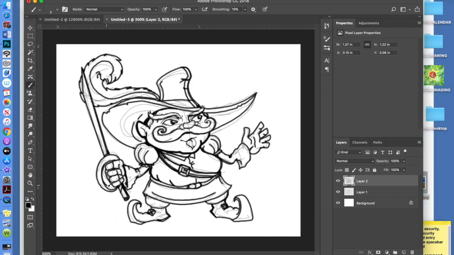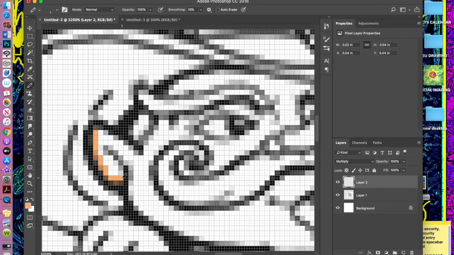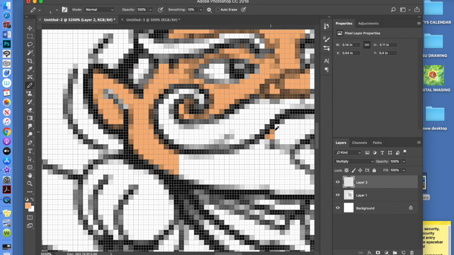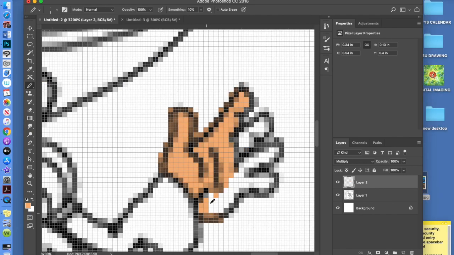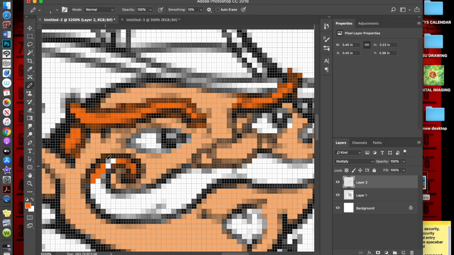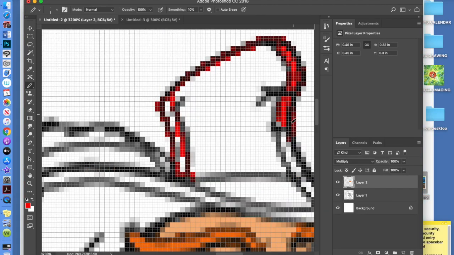The previous exercise with the frog, it was a lot thicker and denser. I wasn't focusing on each separate square. I was just kind of doing the pixel art as it was. I was just kind of drawing however I felt like drawing, and however wide the lines ended up being, all those black heavy lines that outlined everything, they were more than one pixel or two pixels to create that edge.